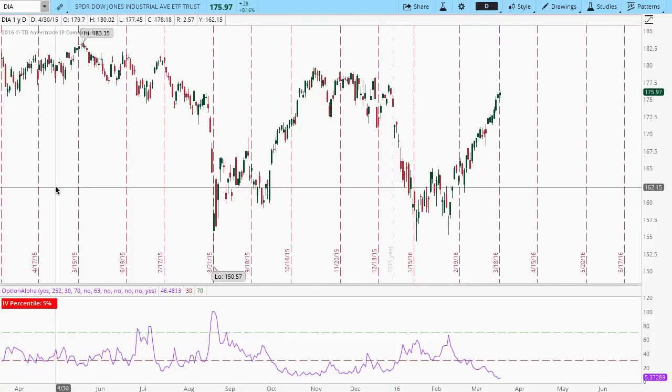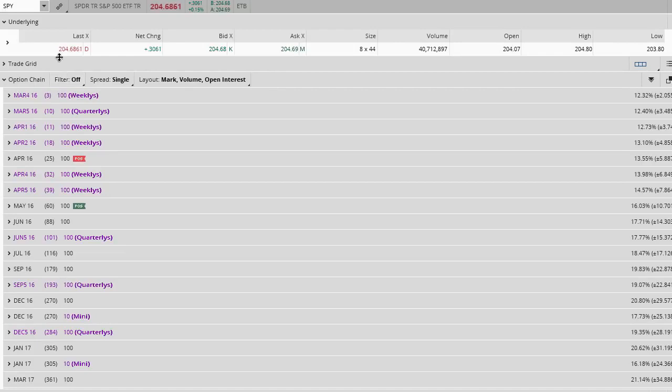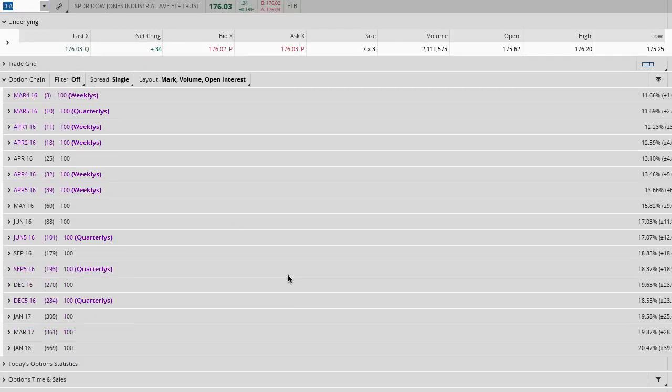And again, this is at the time that I'm doing this video, and we're going to be looking at DIA today, which is the Dow Jones Industrial ETF Trust. So right now, this is the stock chart of DIA along with implied volatility. To get to the trade tab, you just have to go to your trade tab in any broker platform. It's usually pretty easy to follow. Just type in the top section the ticker symbol of the stock that you want to look at. So in this case, we're looking at DIA.